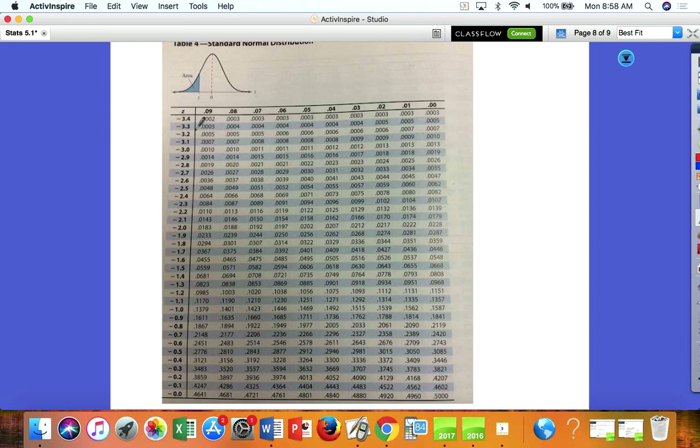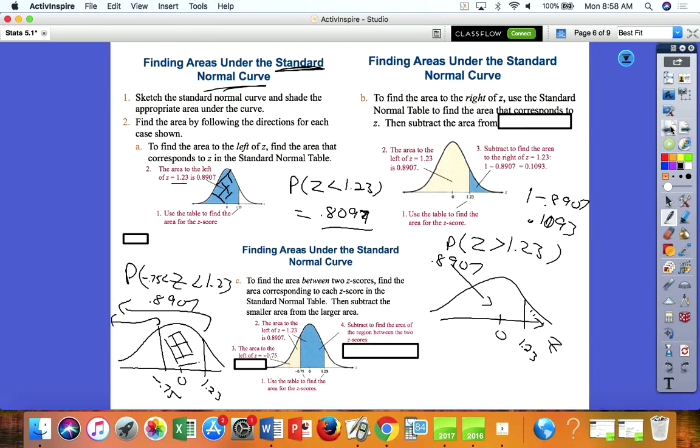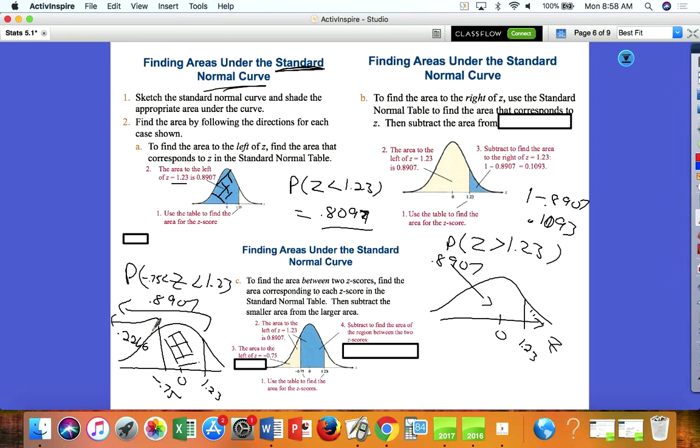So where am I going to be at? Negative 0.07, what's the hundredth? 75 was it? Yeah. So then that's going to be this value about right there. 0.2266? Yep. Is everyone with me here? Yeah. So put 0.2266 right there. So the area to the left of this is 0.2266. The area completely to the left of here is 0.8907.